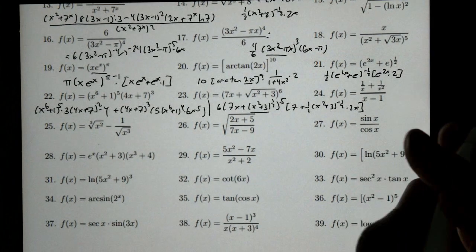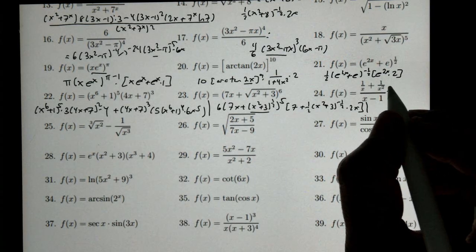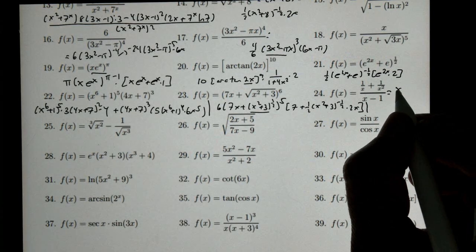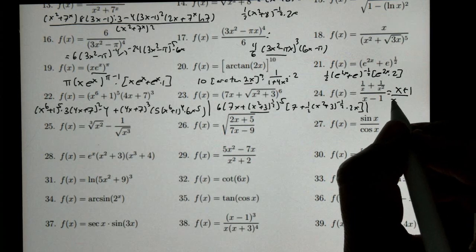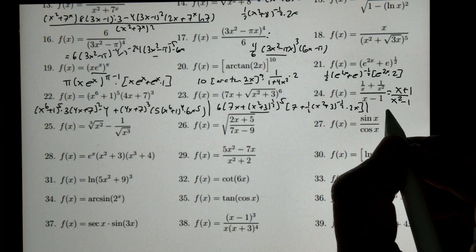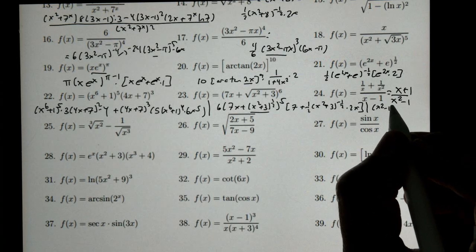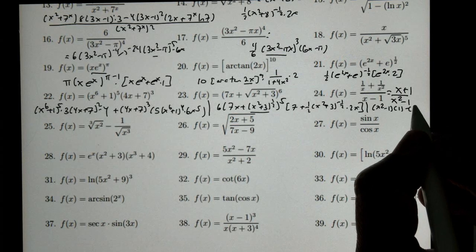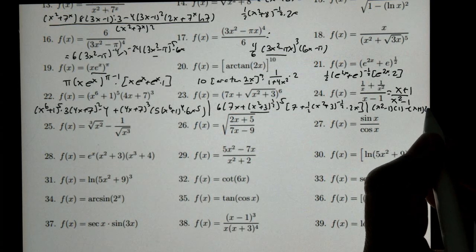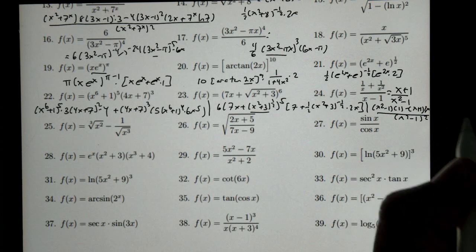All right. Now for number 24, I could make this ugly, but I'm going to multiply everything by x squared. I'm going to use the LCD. I get x plus 1 over x squared minus 1. And that makes the derivative so much easier to do. Just the basic quotient rule. So we get low, x squared minus 1, d high, minus high, x plus 1, d low, all over the bottom squared. That wasn't so bad.